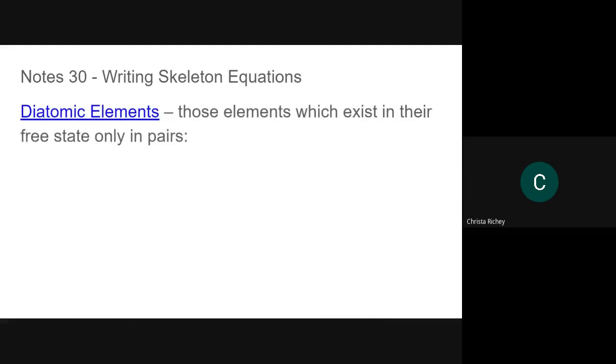That is correct. Now, when we started doing the types of reactions, sometimes when elements were by themselves, they got a 2, and sometimes they didn't get a subscript at all. Can you think of an element that you were seeing yesterday when it was by itself? It would always get a 2. There's 7 of them. Oxygen is one of them. Oxygen by itself is O2. Can you think of another one that always got 2 when it was by itself? Yes, oxygen is one of them. Hydrogen is one of them.